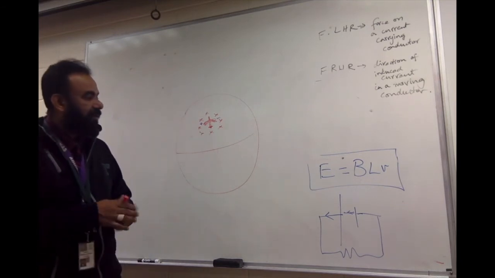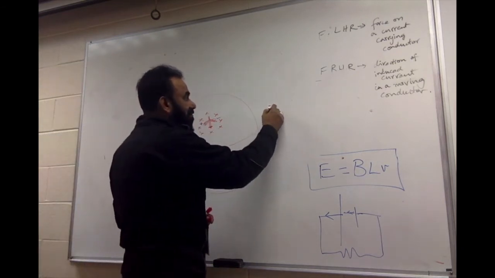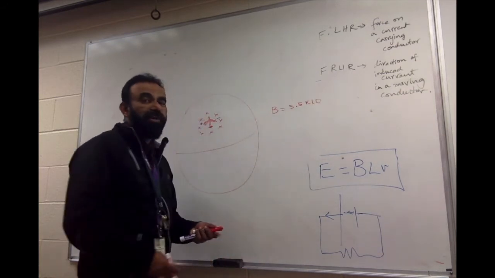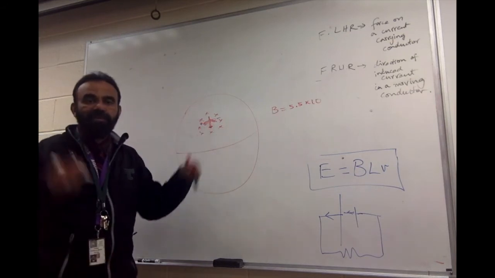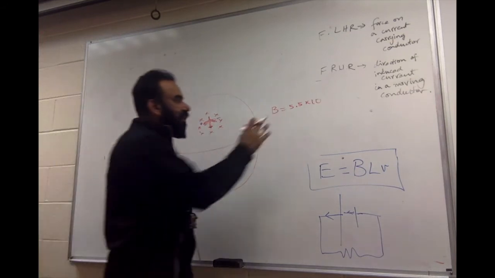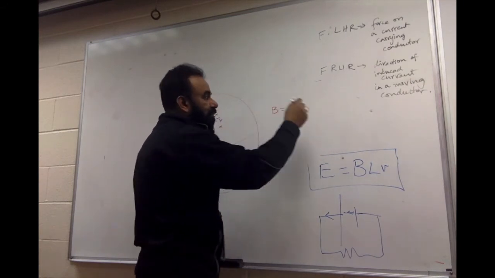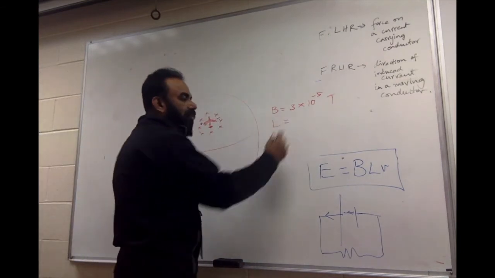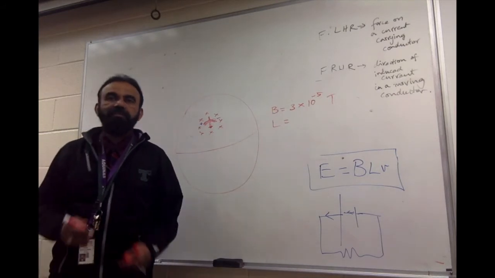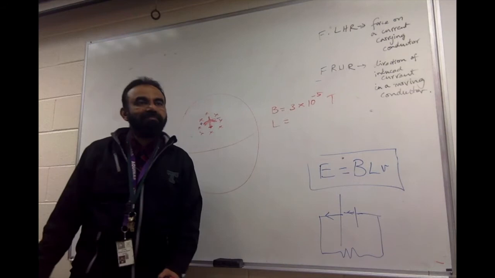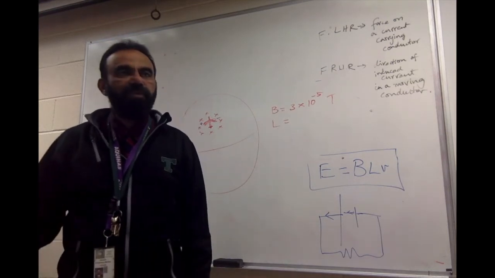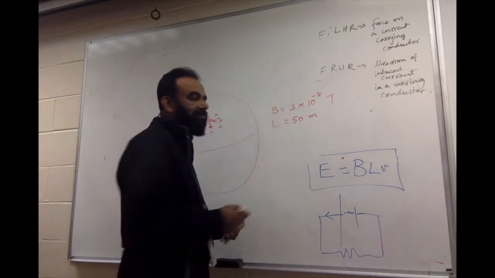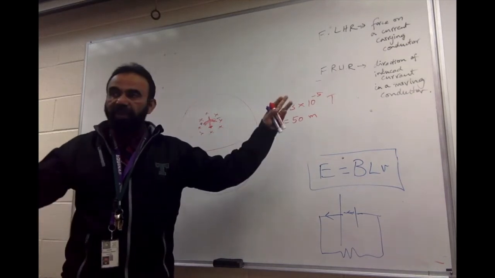Now what is an approximate number for magnetic field of the Earth? 5.5. So let's say 5.5 times 10 power, no, it may not be 5.5, well it may be 5.5, but because of the dipping action, it's only a component, right? So let me just give it a number there. The vertical component of the magnetic field is 3 times 10 power minus 5 Tesla. And what do you think is the length of the wing for a big enough plane? The wingspan? Like 40 meters, 50 meters? Something like that. So let's say 50 meters wingspan.